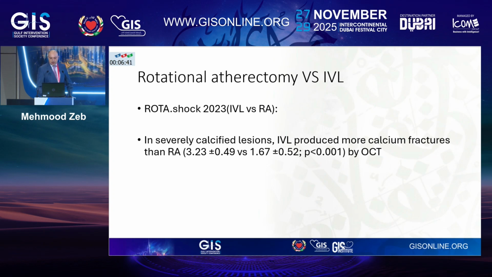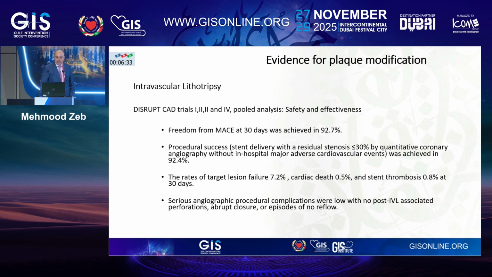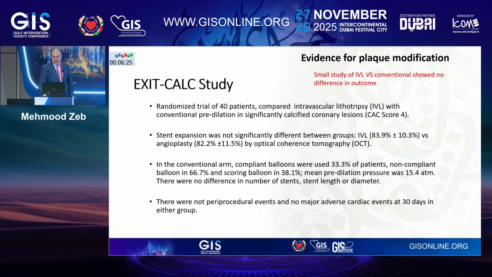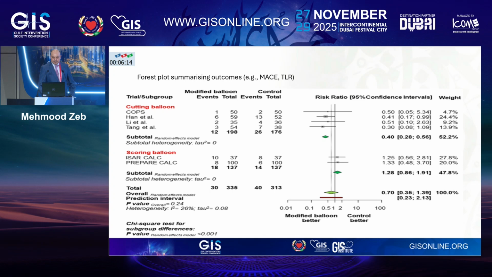This study, ROTA-SHOCK, showed that IVL might be better in calcified plaque fracture in comparison to rotational atherectomy. Various studies were conducted on IVL safety and efficacy, and they were all successful. The EXIT-CALC study was a small study. It showed no difference in outcome when comparing IVL and conventional angioplasty.